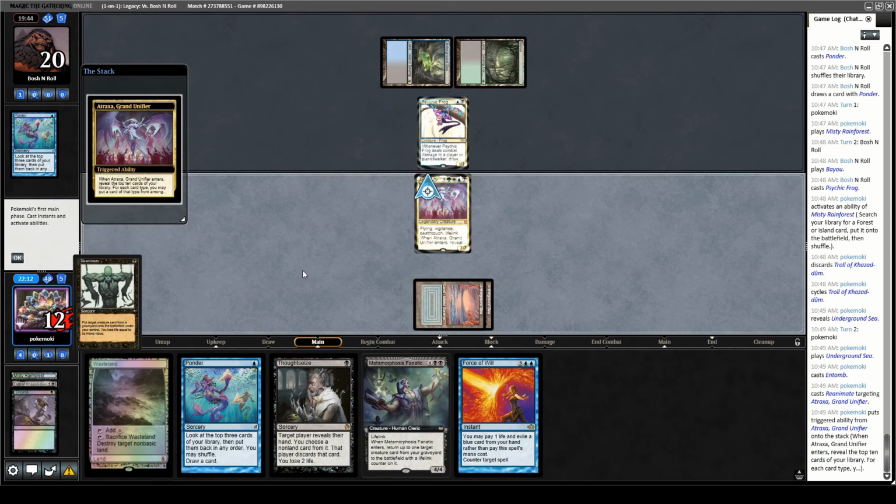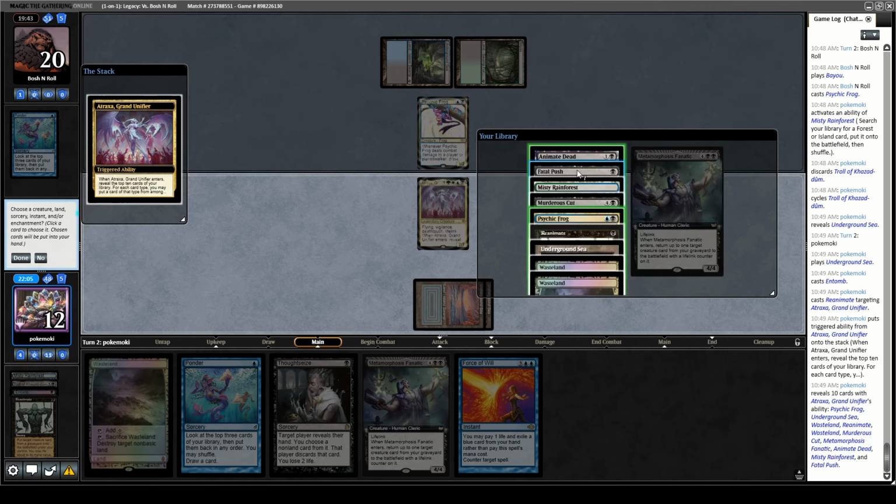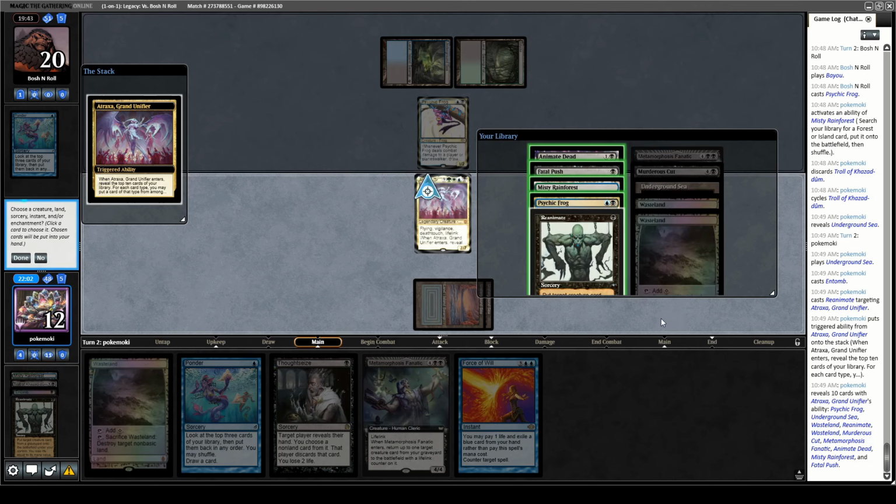It would have been really nice if I knew what I was drawing, but I didn't. Enchantment, creature, instant, land, sorcery. A lot of these are going to go to discard, so I want some of these to not go to discard. I want to discard the Metamorphosis Fanatic. So I guess I can discard Wasteland. I have to discard 3 cards, so do I just put a card back, or do I want to? Alright, I'm going to put the Animate Dead back. Not take it.